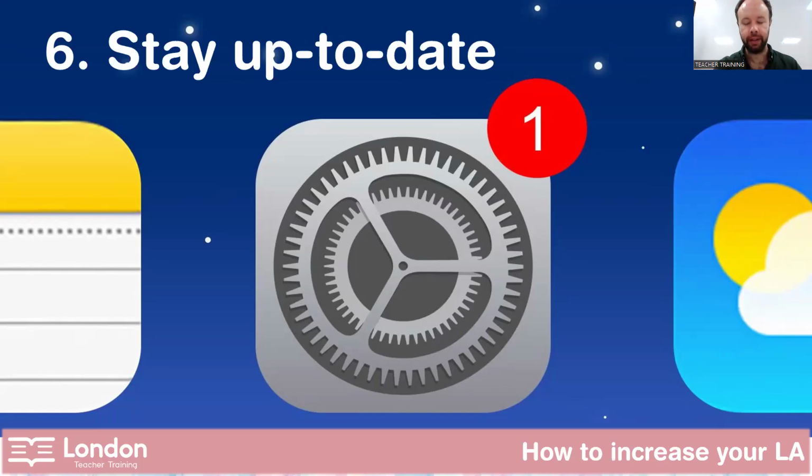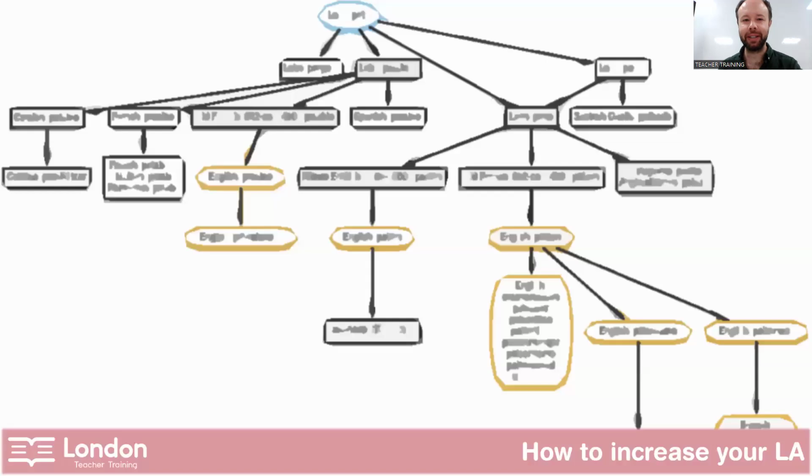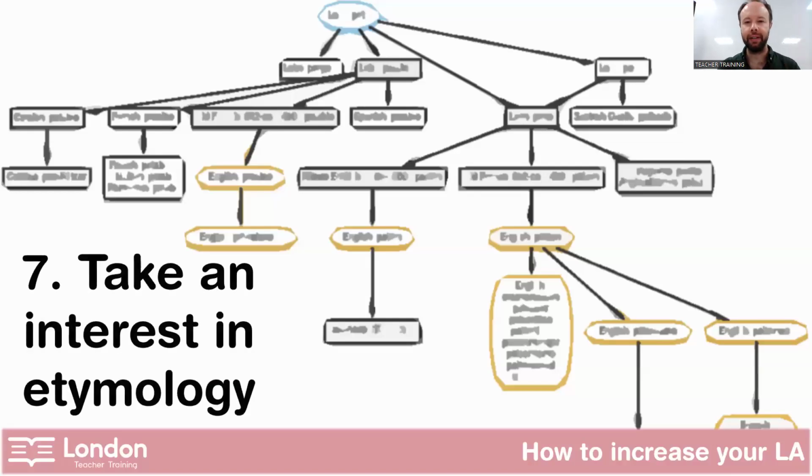All right, moving on to number 7. And this here represents taking an interest in etymology. And so this is essentially, yeah, looking back in time and getting to the root of a word. And for those linguistic majors out there or people interested in it, yeah, you often get these sort of family trees, and you can follow a word through history.